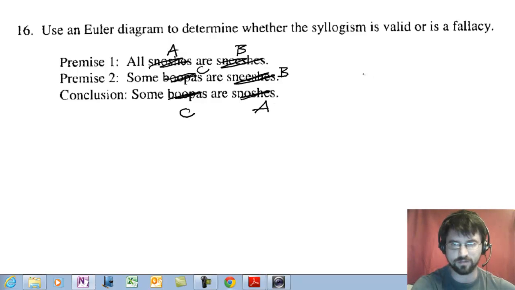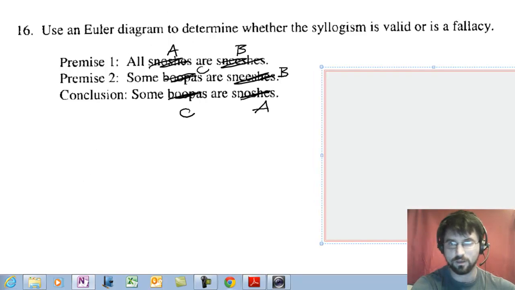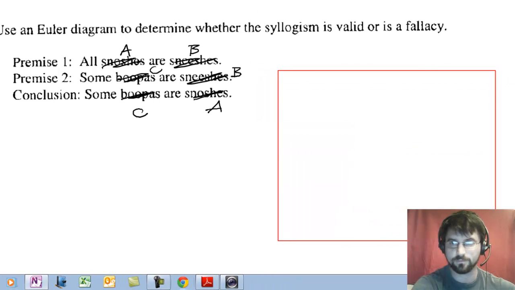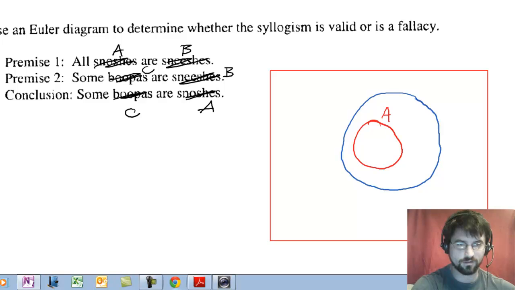So we're concluding some C's are A's. All A's are B's. Alright, let me just do one of these first. There's my universe and in my universe all A's are B's. So this will be my A's. Grab a different color. All my A's are inside my B's.